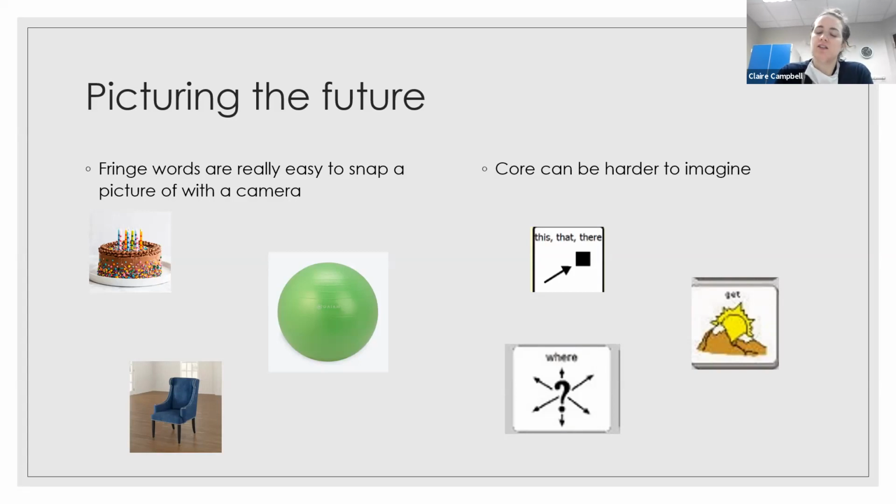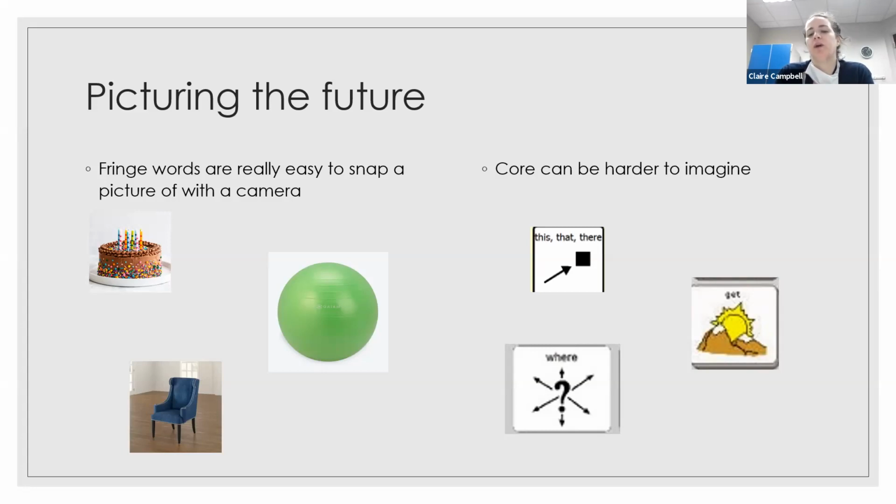The picture to the right is of the sun over the mountain. That's for the word get on a PRC device, so the MinSpeak system. That system is built around motor planning, so their icons a lot of times have lots of meanings underneath one icon. The sun is getting up over the mountains, and then there's nature words also in that folder. So no one, I think, would naturally picture a mountain and a sun for the word get if they weren't using that system. Then the other one towards the bottom left is SymbolStix.